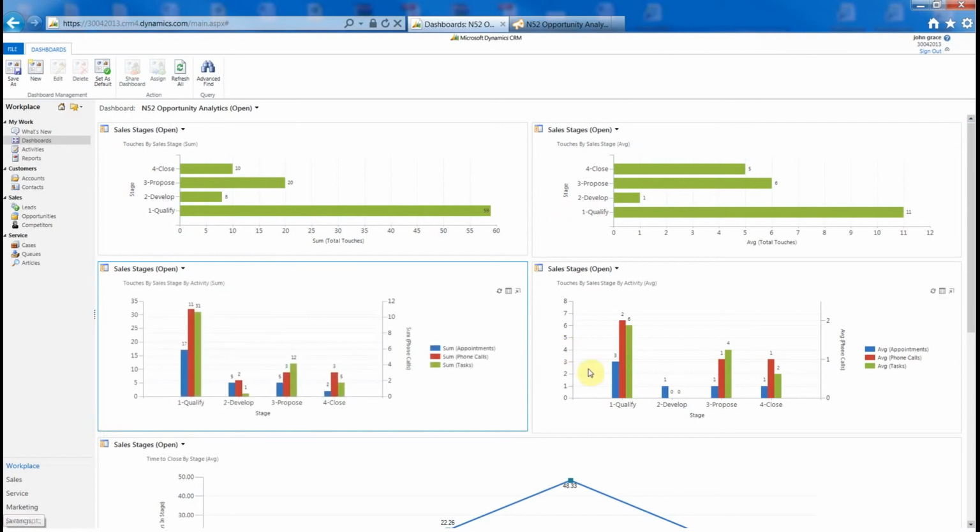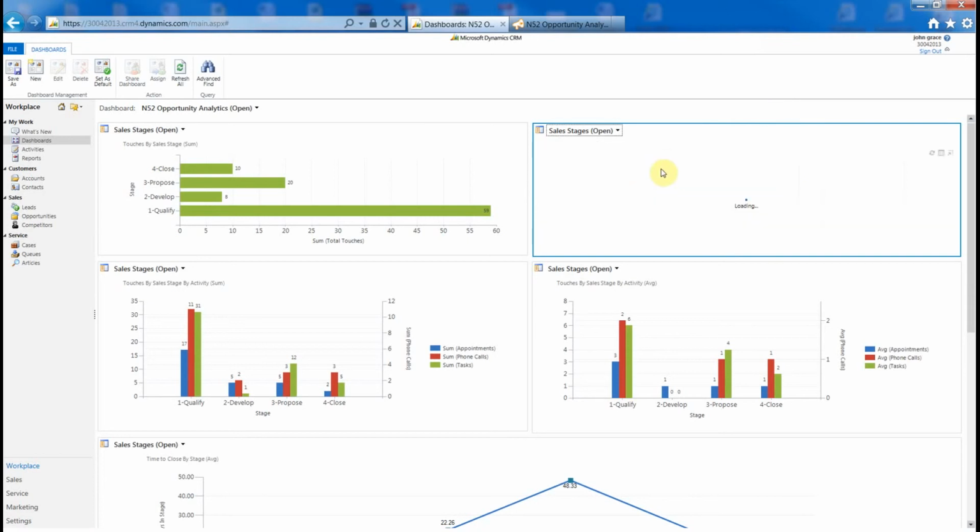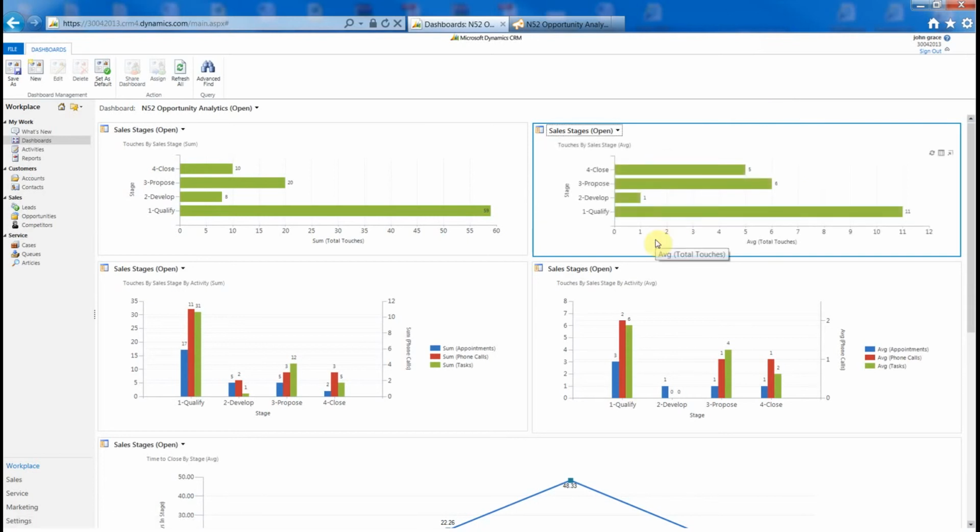The next two charts are similar to the first two, but it tracks the average number of touches. So it tracks overall at the 4 stages, and again it gives you the breakdown. This is an important set of charts because you can go to the one dashboard, and you can start comparing the last 6 months' worth of won opportunities, or all the won opportunities in the past.